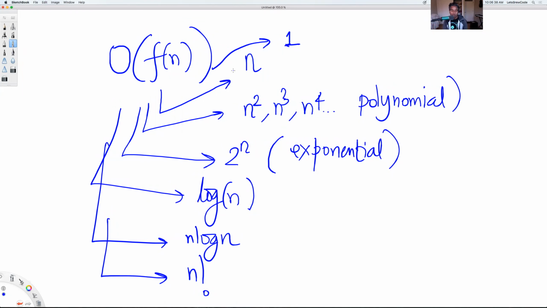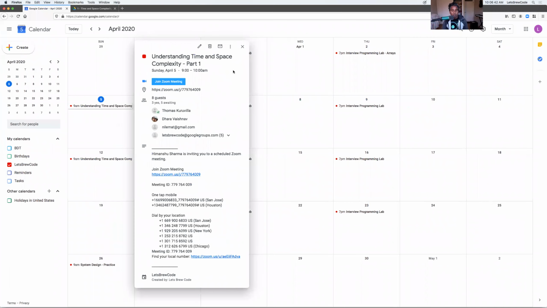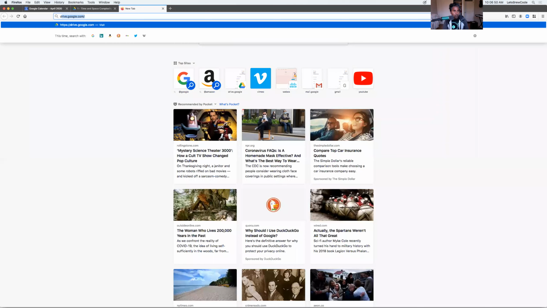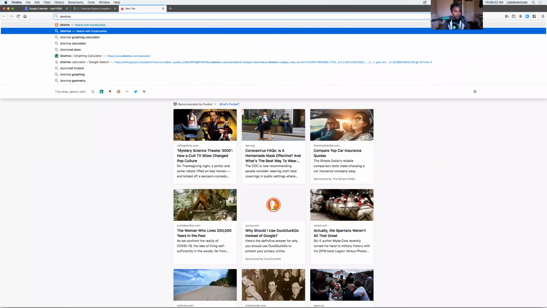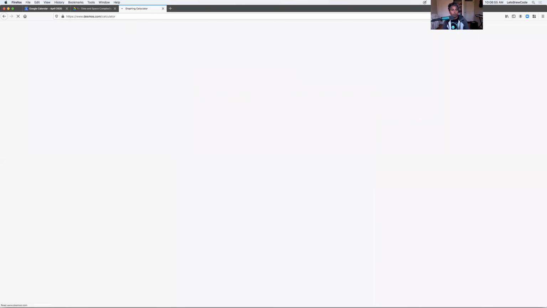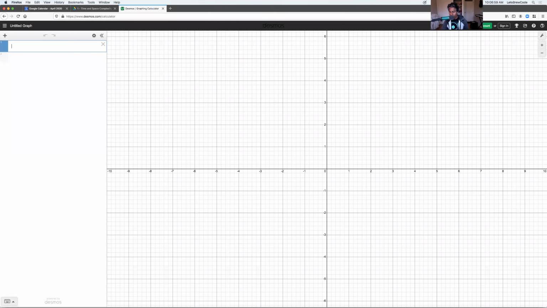Let's just quickly look at the graphs of these, so basically we understand how they look. Let me plot these graphs quickly. Give me a second. I'm going to use something called Desmos. Let's look at the plotting of all of these graphs.